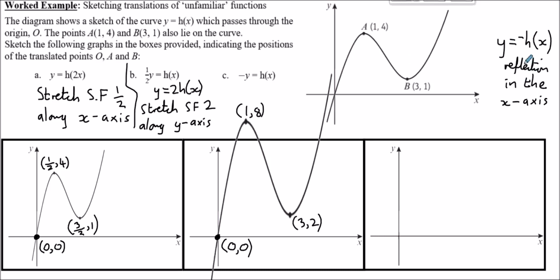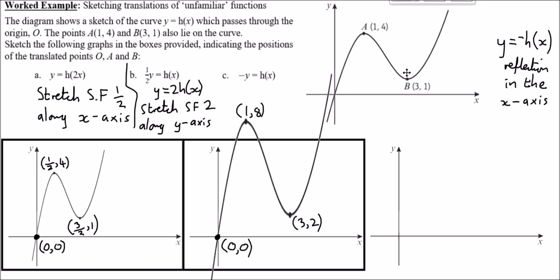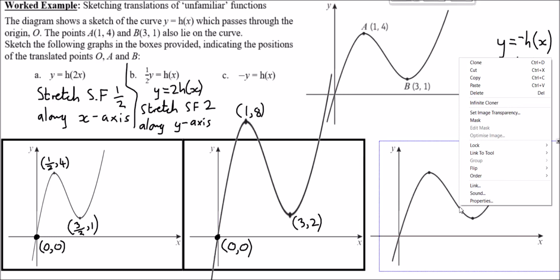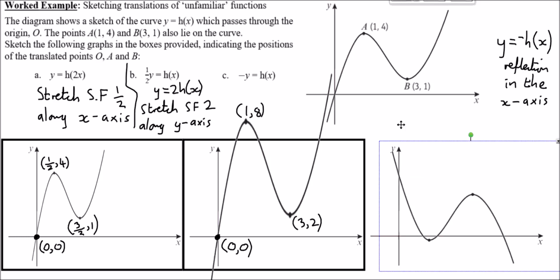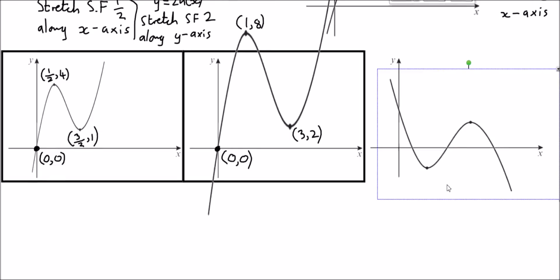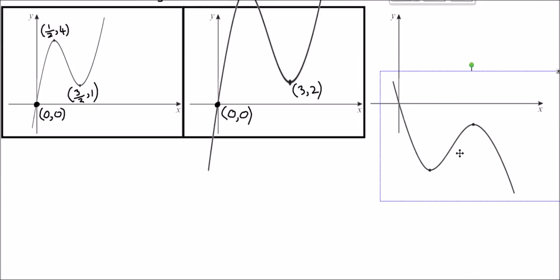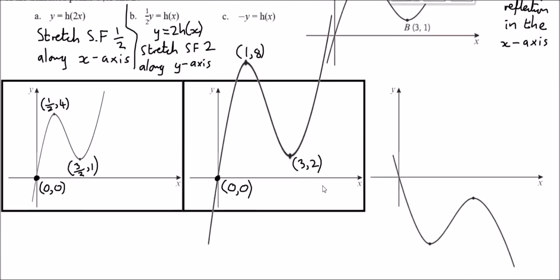So anyway, because this is a reflection, I'm just going to give myself a bit more space, which I failed to do with this one because I was getting it all muddled up. But here, I've managed to sort this one out. Okay, so I'm going to get the curve, and now I'm going to ask for it to be flipped up and down, literally reflect it, and the 0, 0 point will still be at 0, 0, by the way. It's still going to go through the origin. And we'd have something looking a bit like this.